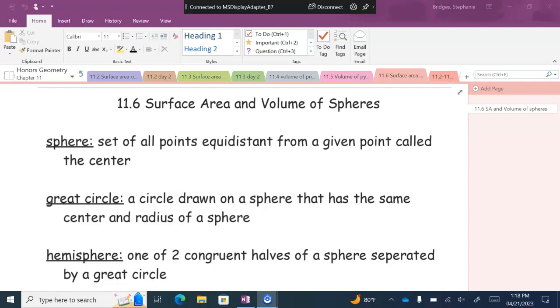Just while we're waiting for them to finish writing, on your test, I will give you that reference sheet that you'll get to use on the EOC so that it has some of the formulas on it. I'm not going to tell you exactly which ones. You saw some of them the other day. It does have also some of the volume formulas. So I will let you use that on the test next Wednesday.